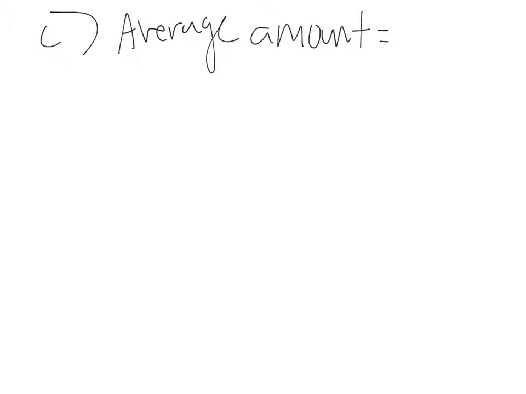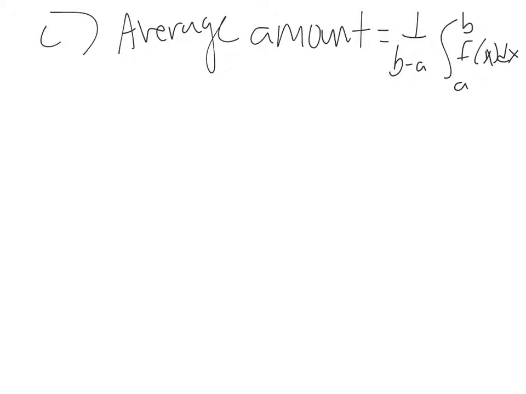Let's look at part C. So it says, find the time t for which the amount of grass clippings is equal to the average amount of grass clippings. Now, anytime you see the word average amount, that's the thing you do where you take 1 over b minus a of the integral from a to b of f of x dx. Remember, that's average amount. That tells you the average.